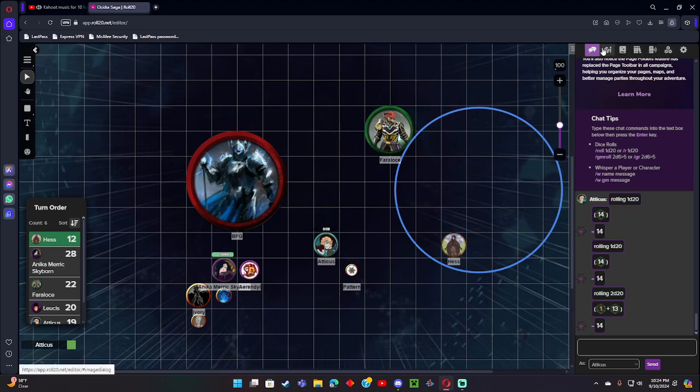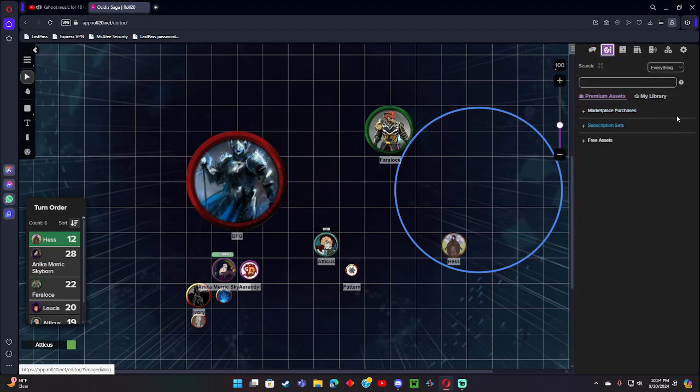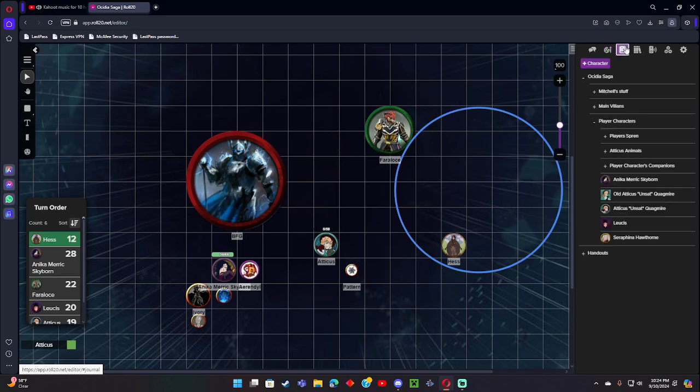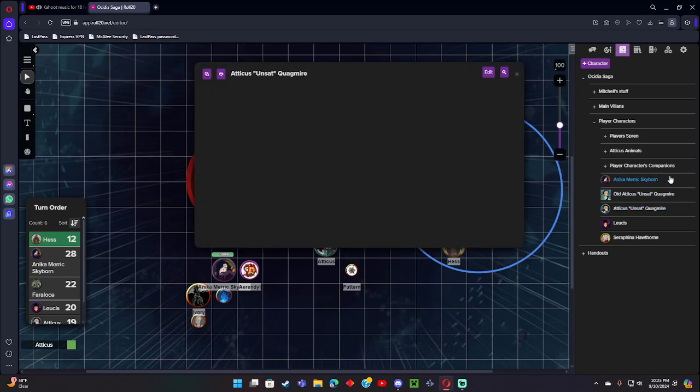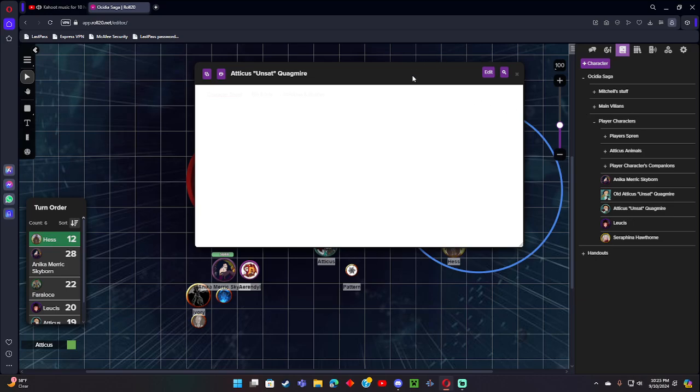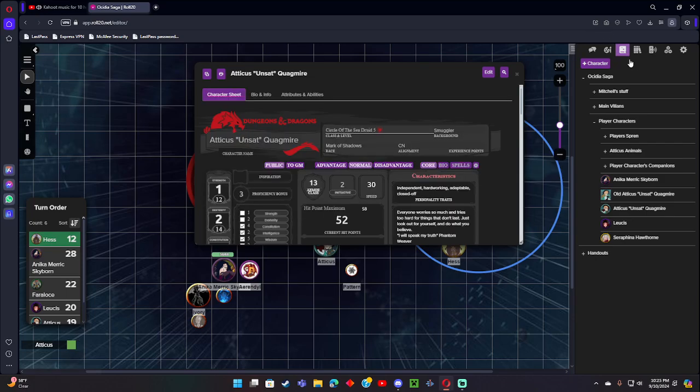Up on the right side, you have your chat box, the chat log. Next to that, the little artsy, craftsy thing. You don't really have to worry about this. It's really just for the DM's place. Next over is the little book with the sparkles on it. This is where you have the character sheet. I'm just going to pull up Atticus's sheet real quick. We'll come back to this in a second. You already know most of this, anyhoodles. I'm just bringing it up for reference.